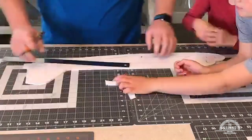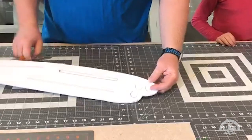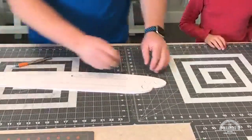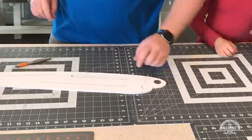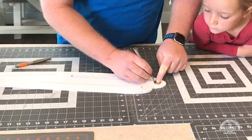All right, so you can see right here on these where these quarters go, right? Okay, I'm just going to touch up these lines just so I have a guide. These are the holes for quarters. This is for your weight. We're going to do this.